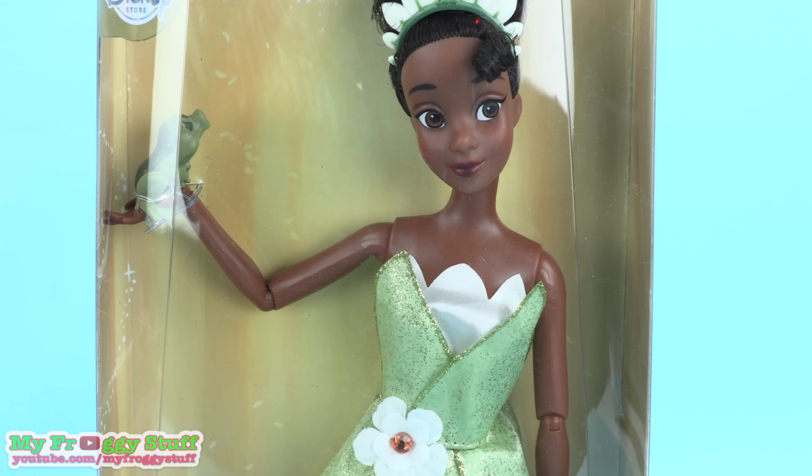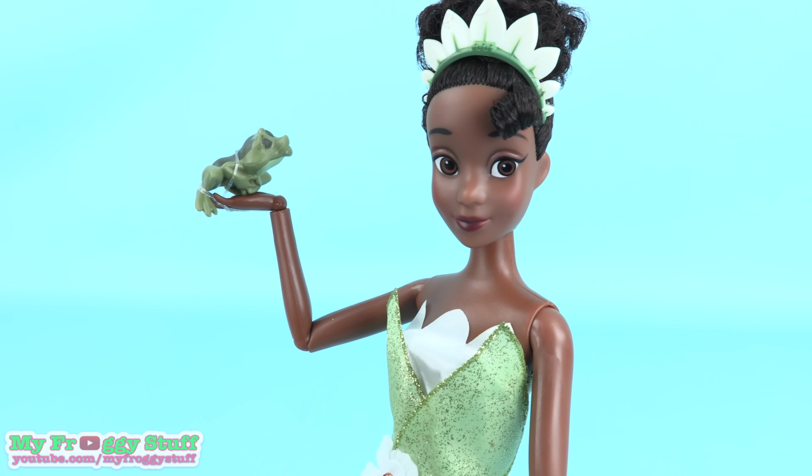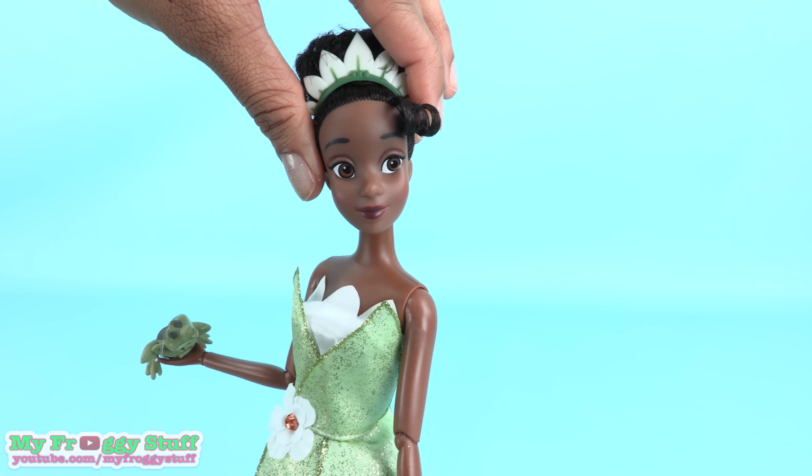This way, she'll have that classic Disney princess look. I love how they come with animals. Let's start with her hair.